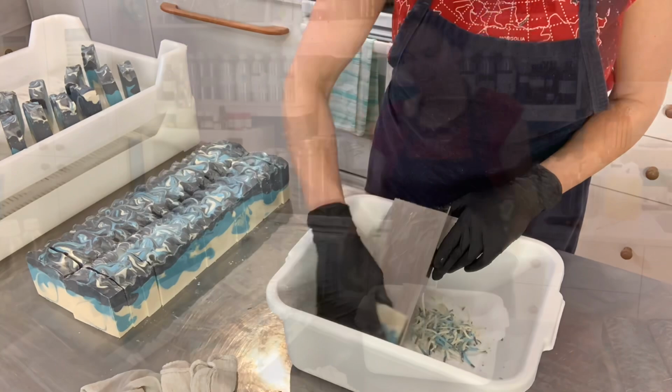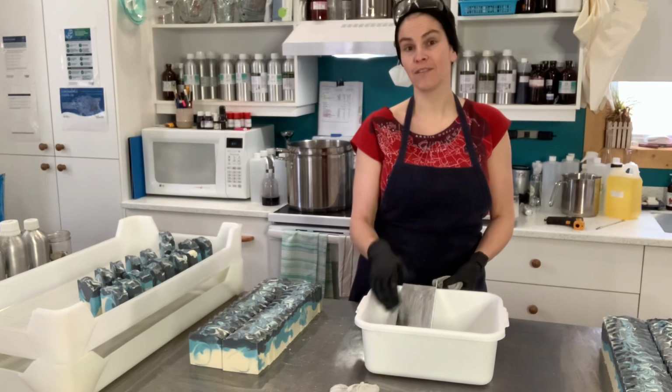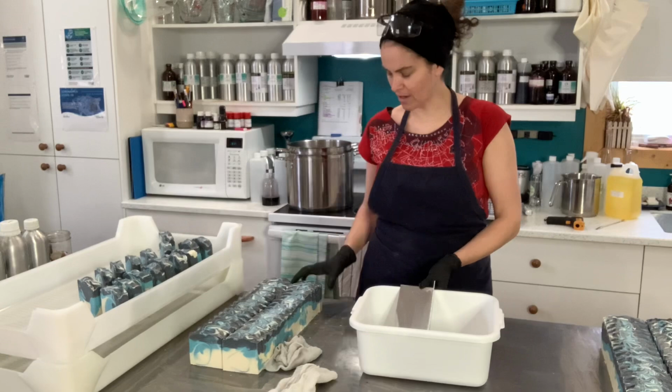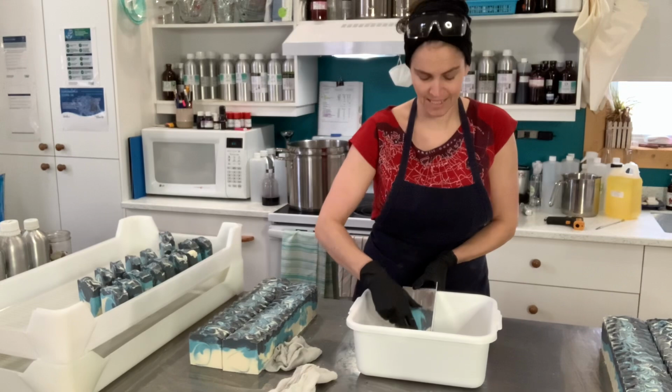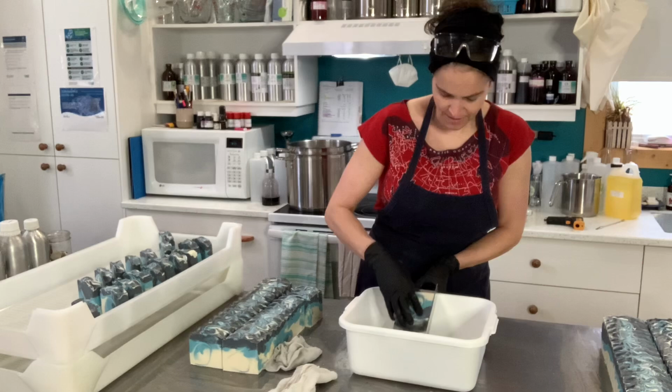When you bevel your soap, always have a damp rag and a dry rag, because if your soap is not cured enough, it can leave a little bit of drag on this. But one movement down with the wet rag and one with the dry and you're good to go again. This keeps my soap nice and clean, and it just takes like 3 seconds to clean it. And I only have to do it every 3, 4, 5 bars of soap. Voila.